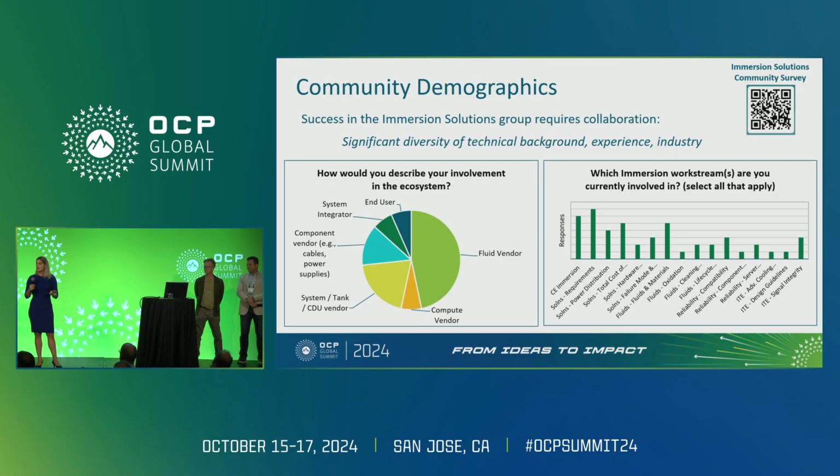That type of feedback is really important for us to make sure that the things that we're prioritizing in our work streams remain relevant to the needs of the ecosystem and industry participants. It also allows people like me to connect with people like you to make sure that as we put out different requirements documents, best practice documents, as we create new work streams, you are able to contribute effectively.